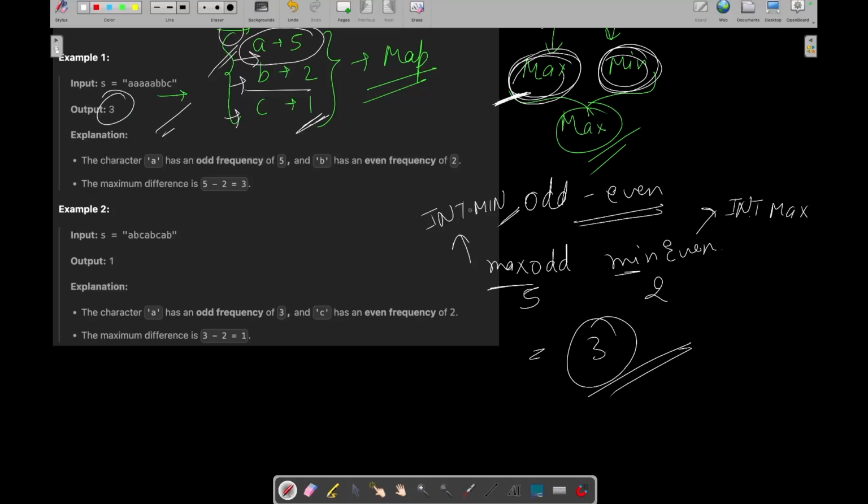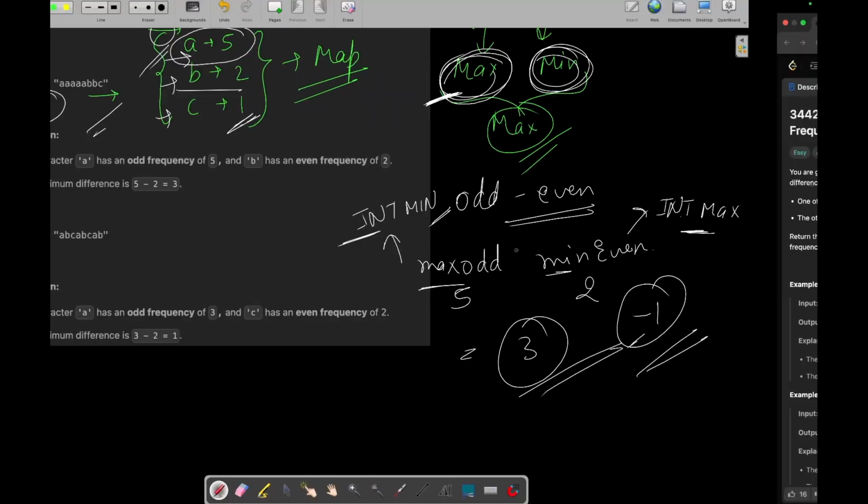And if either max odd is still int min or min even is still int max, then we simply return -1, because in that case there doesn't exist any character with an even frequency or a character with an odd frequency, so we can't calculate the maximum frequency difference between them. Otherwise we simply return max odd minus min even.